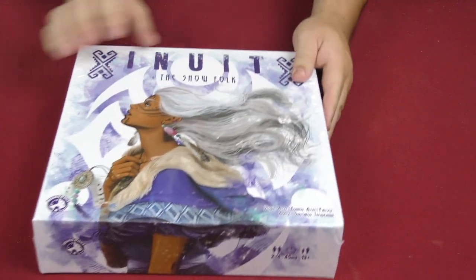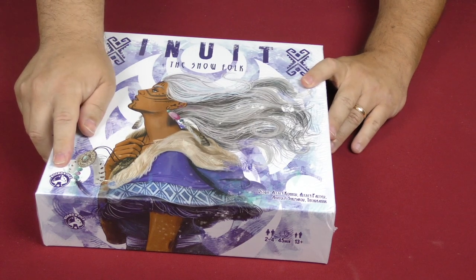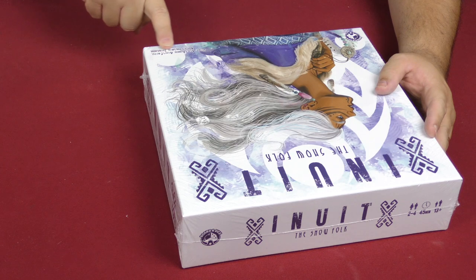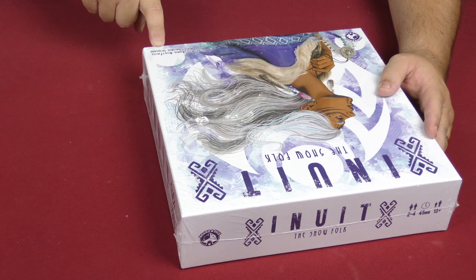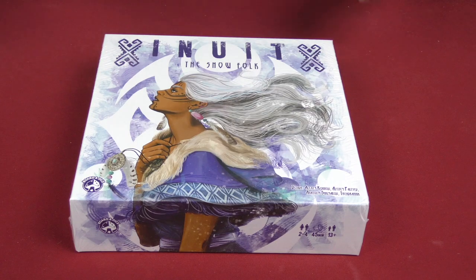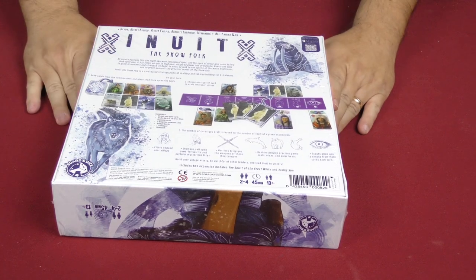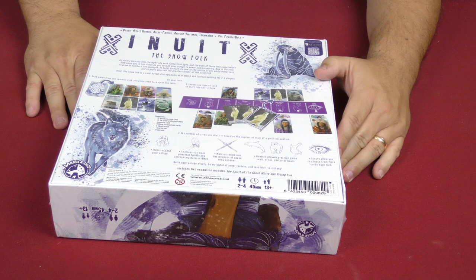Today we're taking a look at Inuit, the snow folk. This is from Board and Dice. Looks like the designers are Alexei Konov, Alexei Paltsev, Anatoly Skylarov, and Tregrenik. So I probably murdered one or all of those names, but very stark, vibrant cover. If you turn it over here, it looks like it is for 2 to 4 players, 45 minutes long, ages 13 and up.